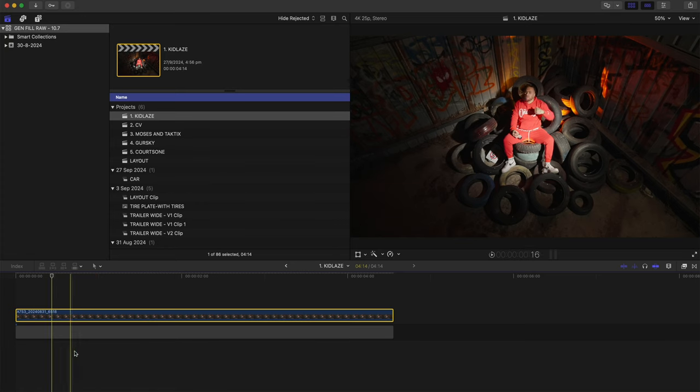So let's start with our tire set extension. For this clip, we used Photoshop's Generative AI to add more tires to the scene. We're a little bit limited on how many tires we could bring on set, so using AI, we made it feel a lot larger than what we actually had available on hand.